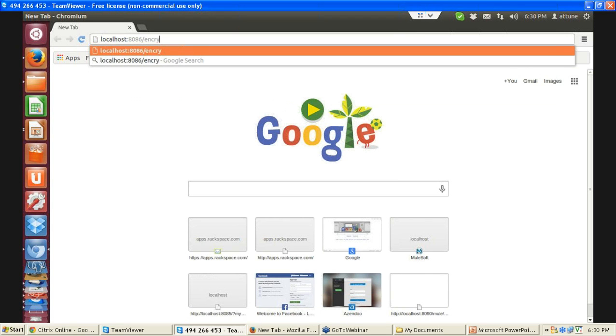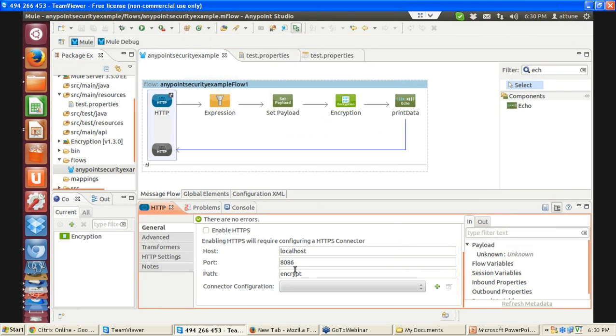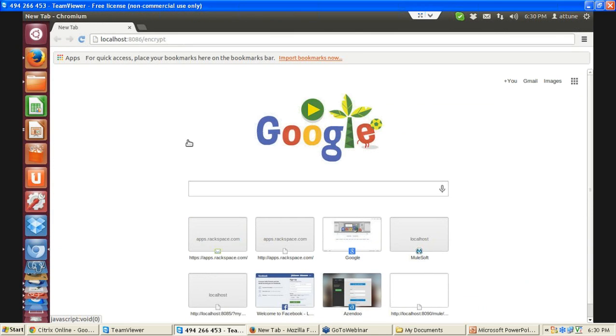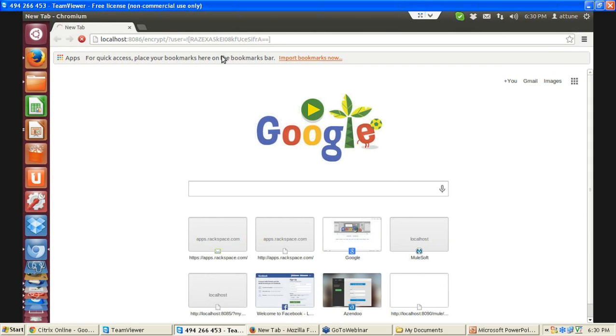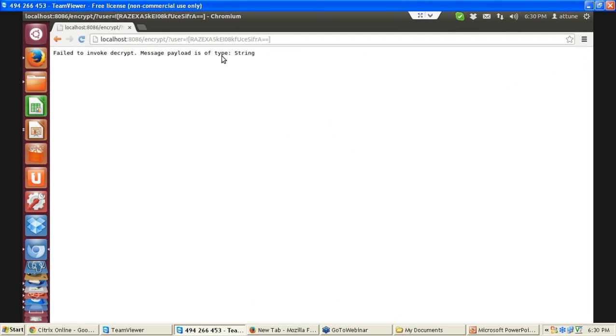I use path encrypt. This path encrypt, user equals to my key. Failed to invoke decrypt, message payload is of type string.